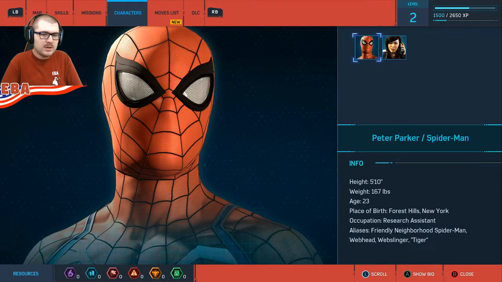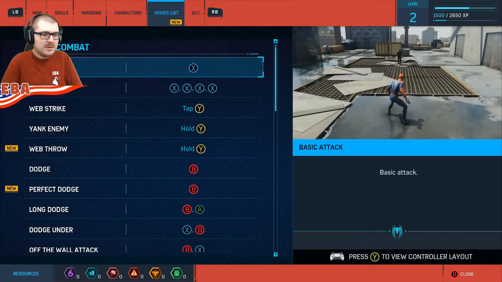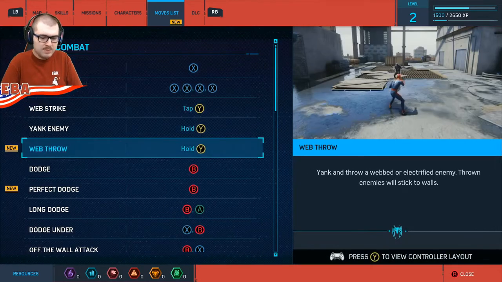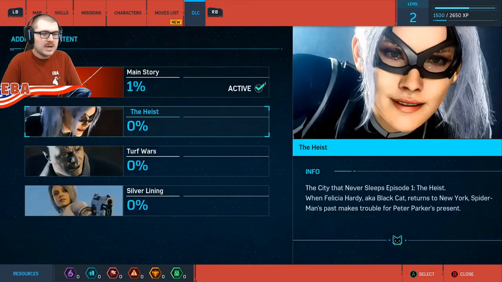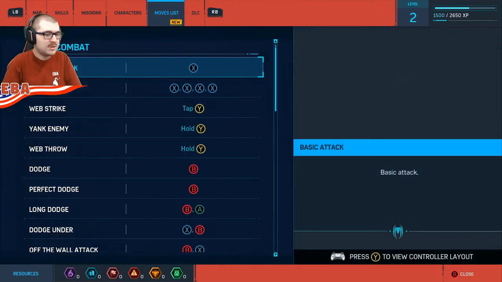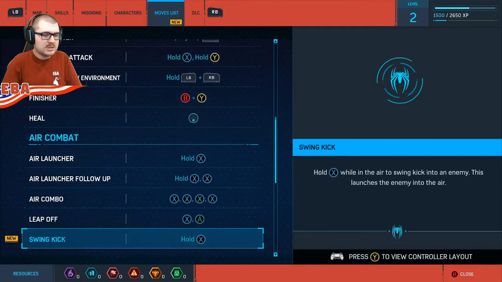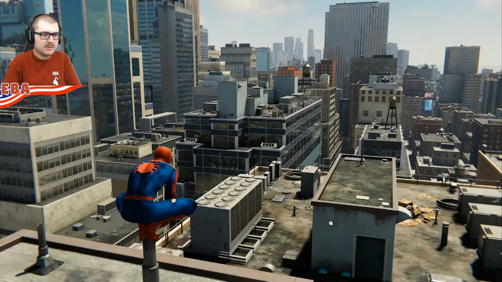Missions currently available. Characters, I've got our information about all of our different characters. Moves list. There we got the web throw. Perfect dodge. Oh, yes, that's right. I do actually have access to the DLC here on the PC version, so we'll probably be doing that eventually too. Let me just clear all of my notifications. Okay.